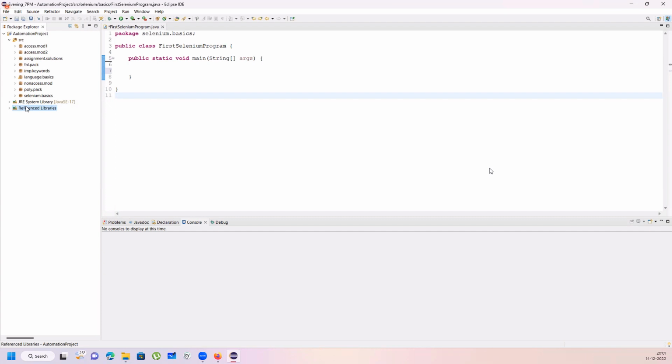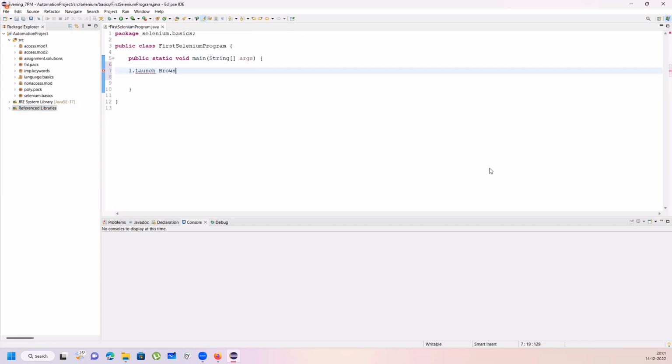Now let's write a simple program here today. Launch browser. I will launch Chrome browser.